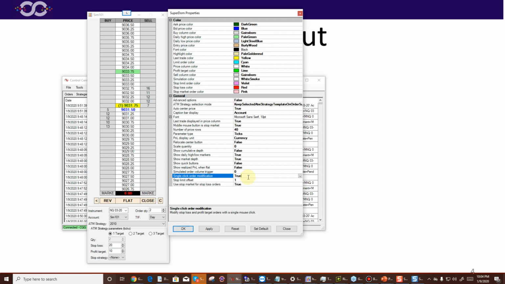All right. And then stop limit offset, you can set it to off, 0, 1, 2, whatever, however much slippage you're willing to take. I have mine set to 1. Okay? When I use the DOM. And then use a stop market for stop loss orders. Very important that you use stop market for stop loss orders, because if you use a stop limit for a stop loss order, the market could jump your limit and you could keep losing and losing and losing until you finally have the guts to hit close. So just use, when you need to get out, get out. Okay?